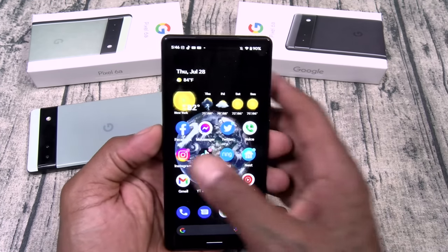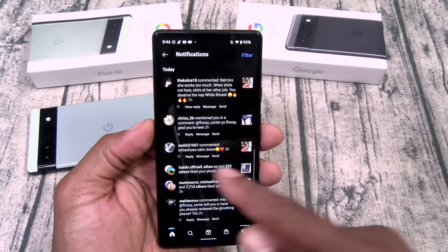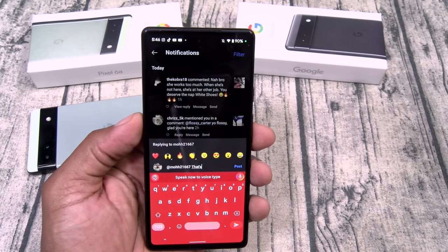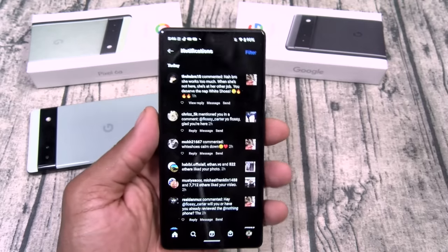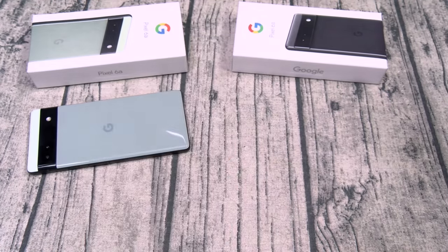Let me show you how it works. Let me go to Instagram. Let's see, somebody put, white shoes, calm down. I want to reply. Watch this. That's a fact. Laughing emoji. Send. Bang. Just like that. I'm in my bed all day replying to comments. And you don't got to talk like a robot. You could curse. You could talk regular.